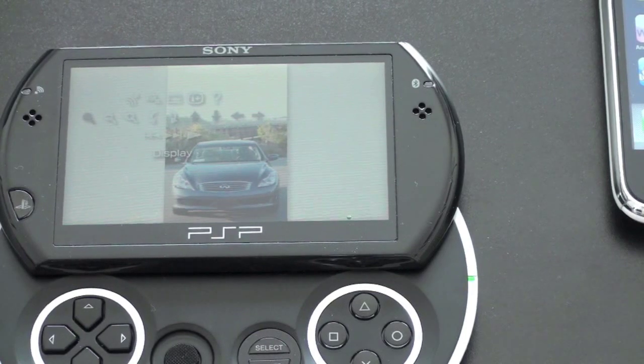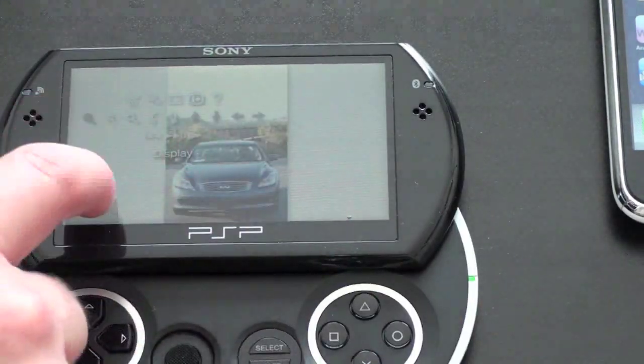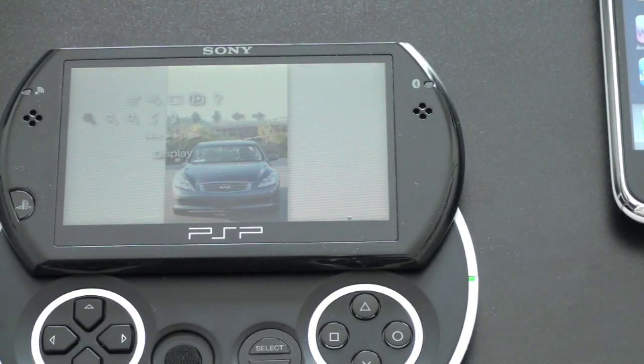I think picture viewing is one time when I really wished that this was a touchscreen. It'd be a lot easier to pinch and zoom, or at least hit a plus button to zoom in and out. Definitely using the physical controls can get to be a little bit cumbersome.